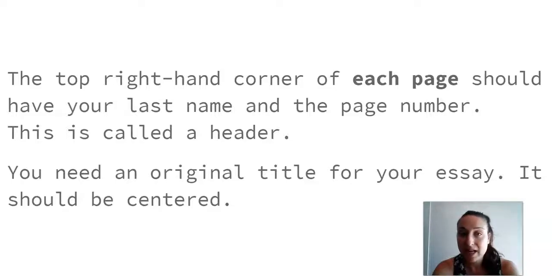One little note about the title, this is the first thing that your reader looks at, right? This is kind of the first place that they read your writing. You can go ahead and get creative with this if you would like. It's a nice way to grab their attention, right? It's kind of like your first hook.